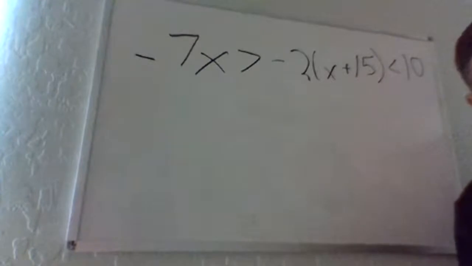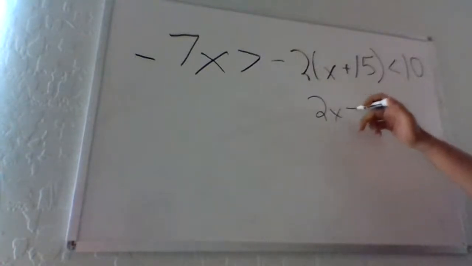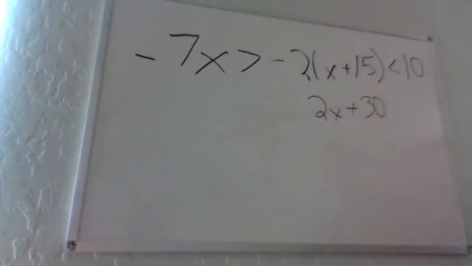So Alma has volunteered to walk us through this. What's the first step we're going to take? We can multiply 2 by x, by 2 by 3. Okay, so that'd be multiply that by 2x plus 30. If you guys want to help her out, this is all part of our accountable conversations. If you see that she needs some help, feel free to jump in. I love for you guys to do most of the talking.